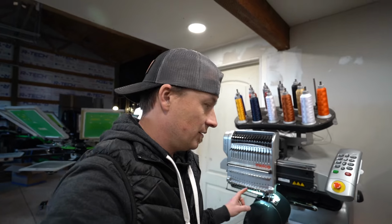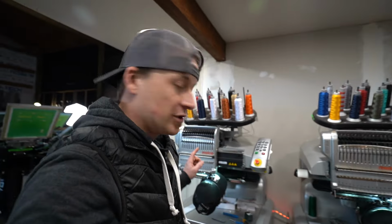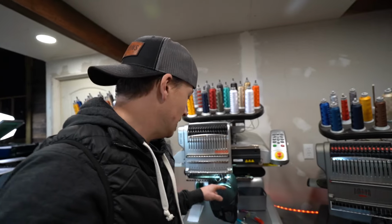Alright, so this is what I was actually hoping to see. This one, which the needle plate that was in this machine now being flipped, is trimming just like it was over here. So that tells me that the knife assembly and all that stuff that was in that one is not working properly, because now this one's having that problem. So you can see it dragging stitches, like right here.